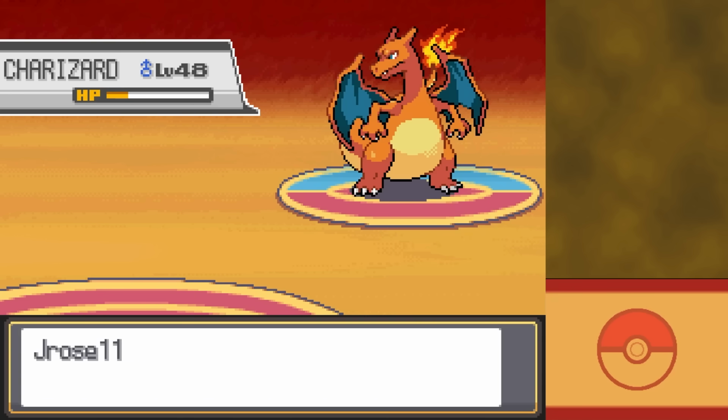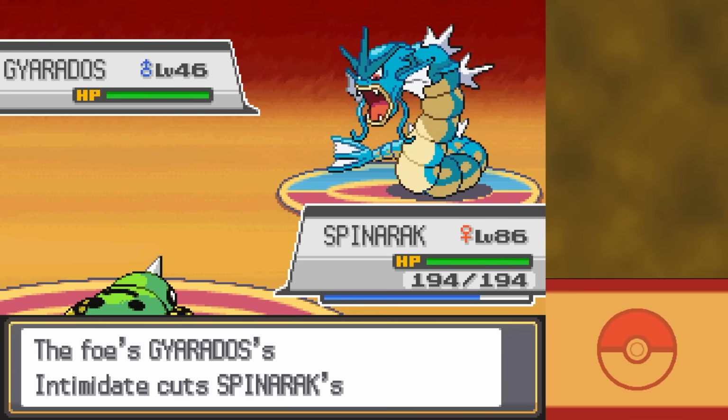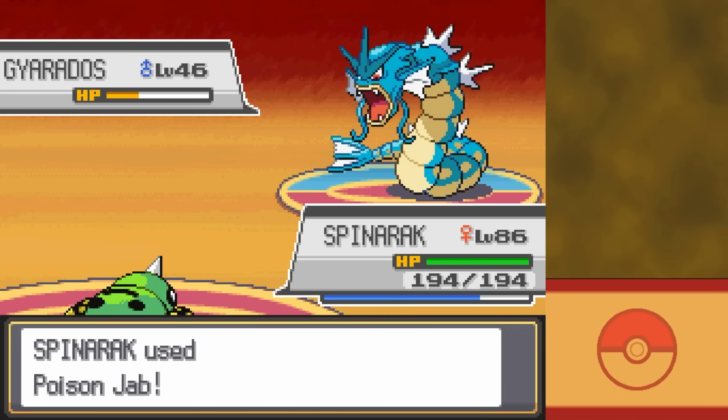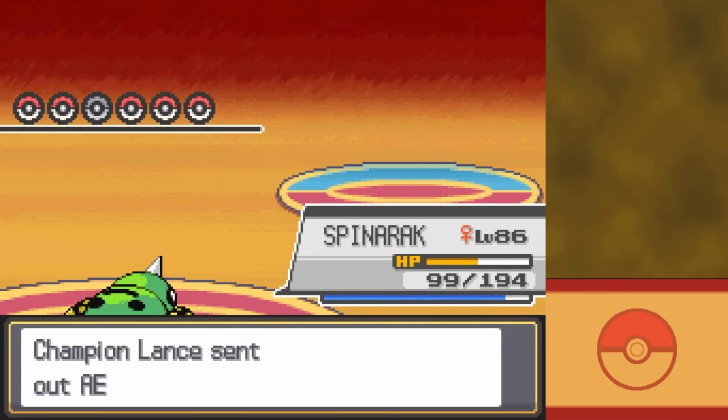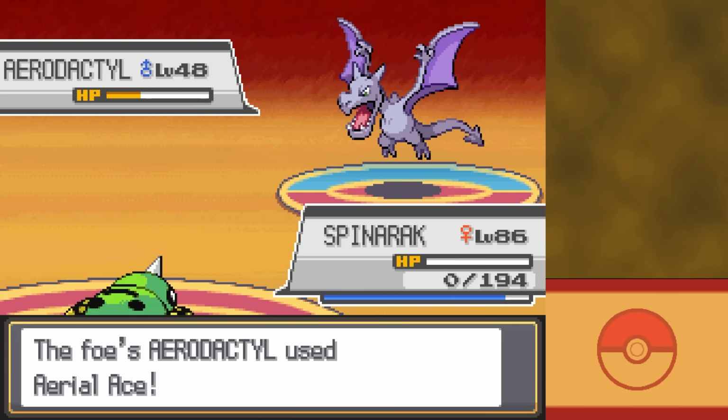Well, the one nice thing about impossible challenges is I can just save and rebattle Lance as many times as I want. But the result is going to be exactly what you just saw. In this battle, I try using Life Orb to deal just a little bit more damage. Didn't make a difference. In fact, I don't even make it past Aerodactyl.